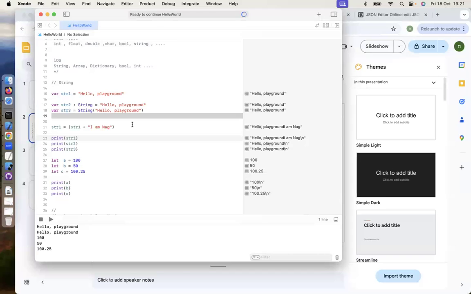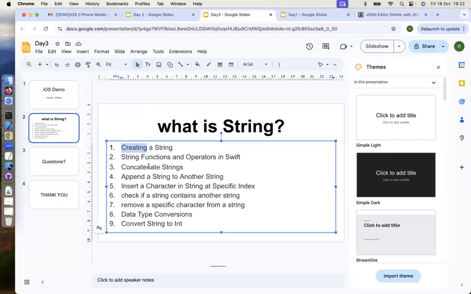Here we are appending the value with this value. But again, it will not append like this. I will explain that in the second part. But if you want to append something like this, you can use it like this. And the second one, concatenate.